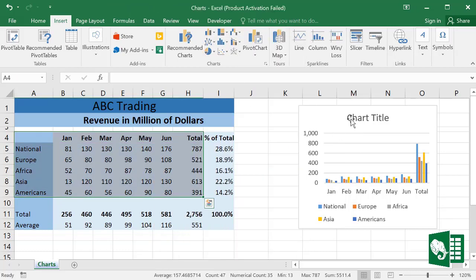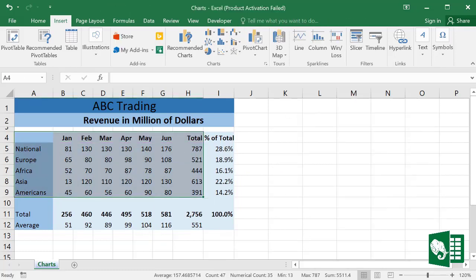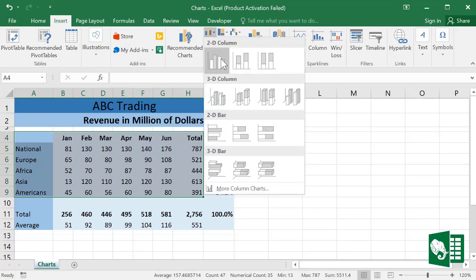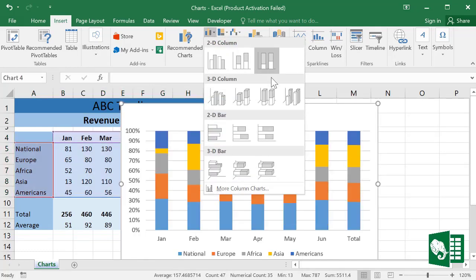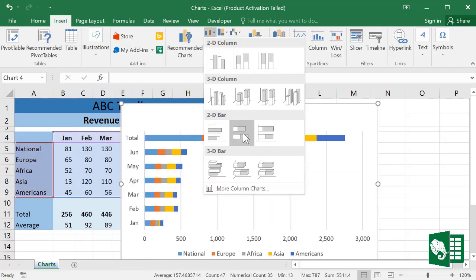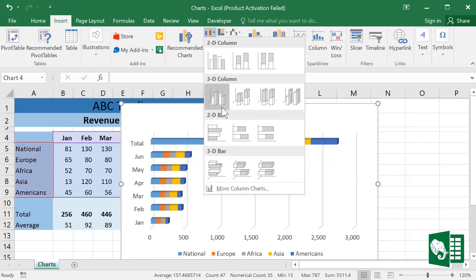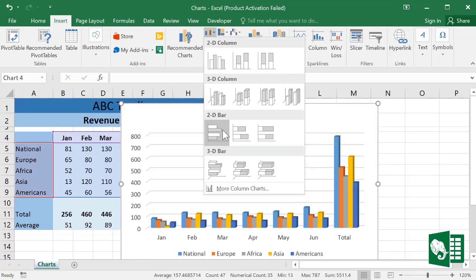There is another way to create charts. Let's delete the other one, select the data and see the preview.